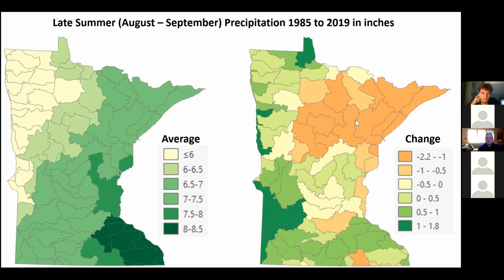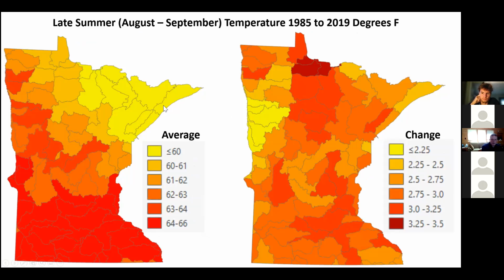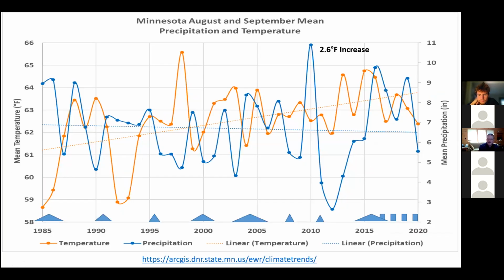Here we have precipitation change. So we have basically more precipitation in southeastern Minnesota than northwestern Minnesota, and it's a lot drier up north than there was in earlier periods. And then for temperature, it's basically warmer in southern Minnesota, cooler up in the Arrowhead. But if you look at where it's changing the most, northern Minnesota is changing the most actually in the whole country. So that's a big concern, and we will be seeing some effects from that. And here again is the graph that shows that increase.